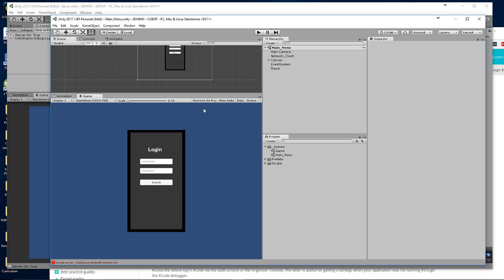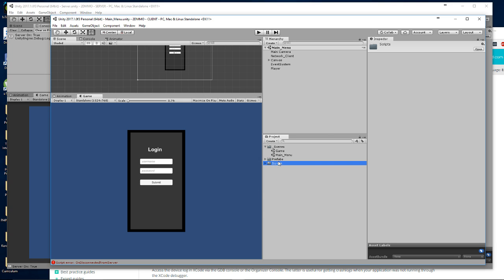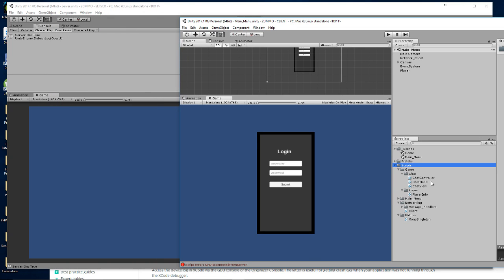So the client just sends requests, the server reads those requests and returns information about what to do with that request. All right, another way to think of it too is basically the client is the full-fledged game, the server is the exact same thing minus all the graphics. All right, that's how you can really think of it. And you can kind of see that's what we did with our chat system, right? If you look at the chat system, it's all visual and working beautifully over here because we have these chat controllers and model and view.